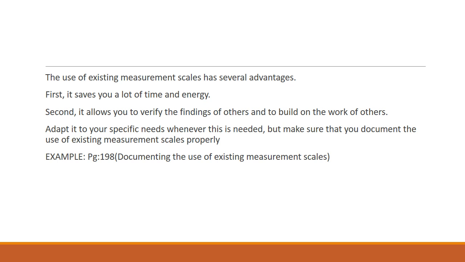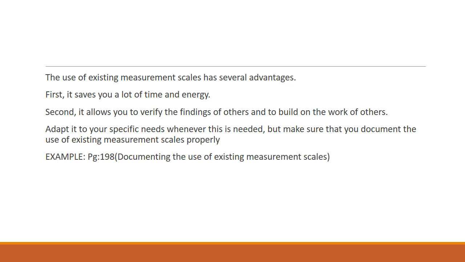I hope this is the last slide. The use of existing measurement scales has several advantages. If you use other people's variables, it has several advantages. First, you save a lot of time and energy. Second, it allows you to verify the findings of others and to build on the work of others. You just adapt it. Adoption is when you take the question as it is. Adaptation is when you make a little change as per your specific need.